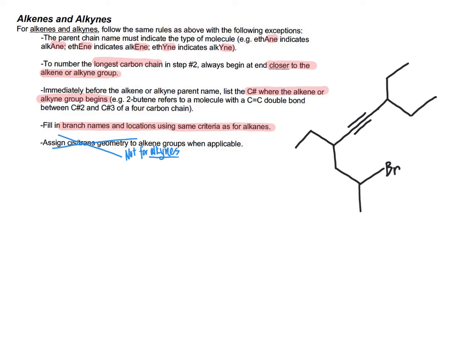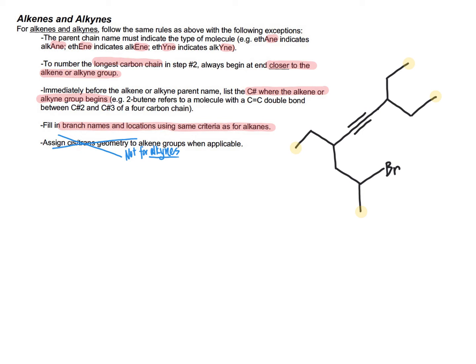Finding our longest carbon chain, the way I like to go about that is I look at where the ends of the molecule are, where the carbon atoms are that are the ends of the line. Those represent possible starting points and ending points for the longest carbon chain. We find the longest pathway to connect one of those yellow ends to another yellow end, and keep in mind that the pathway has to pass through both carbons of the alkyne group. So in the case of this molecule, we need to start from one of these yellow dots over here, passing through the molecule to end up at one of the two yellow dots at the other end, passing through that alkyne group en route.